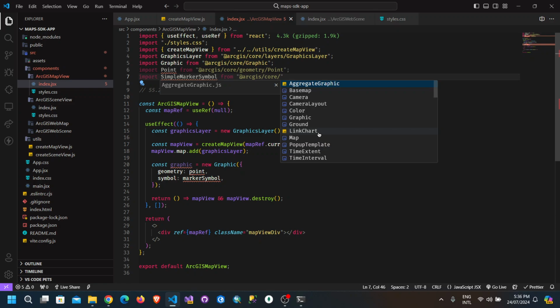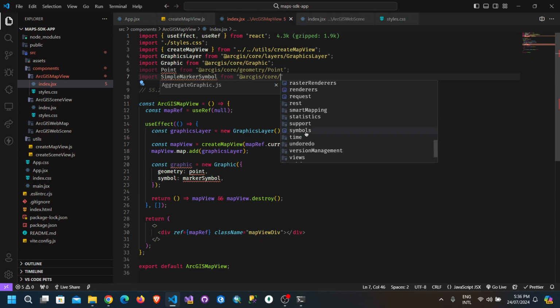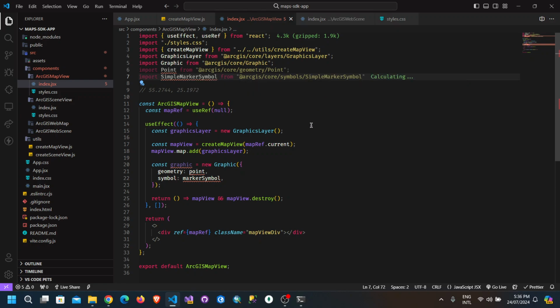So it should be, I think, marker symbol. It will be part of... let's go down, and yeah, here is symbols. It should be here. Simple, yeah, simple marker symbol.